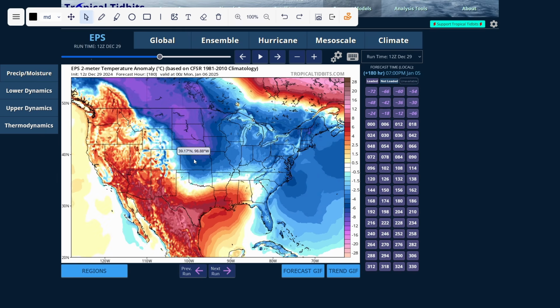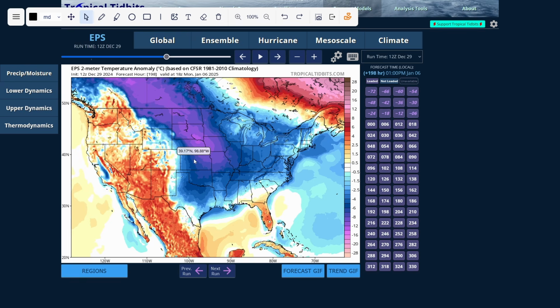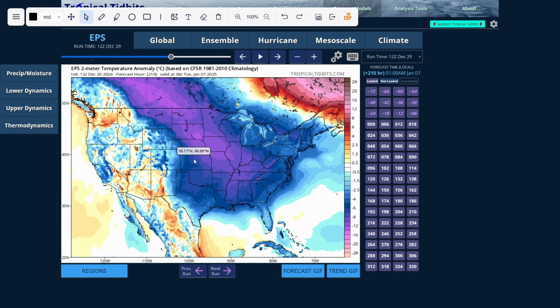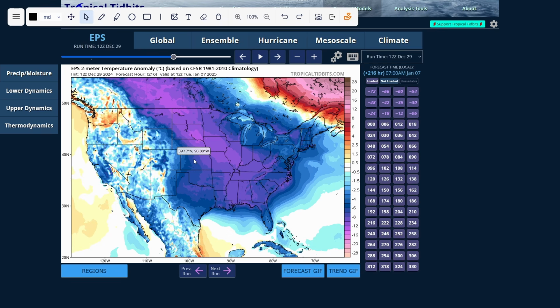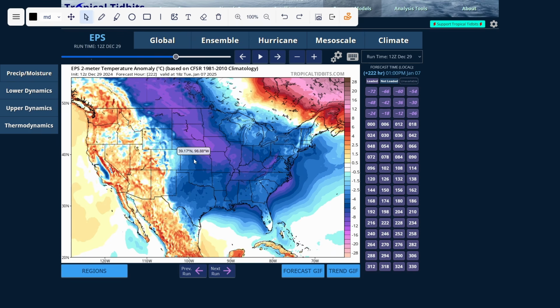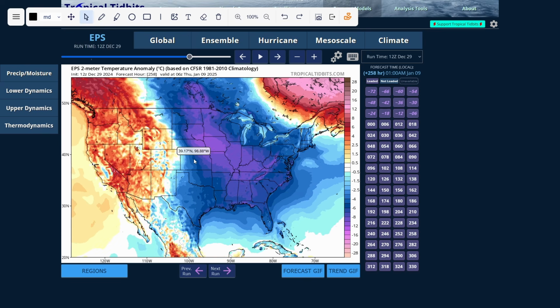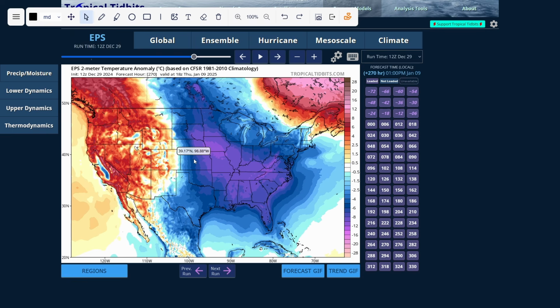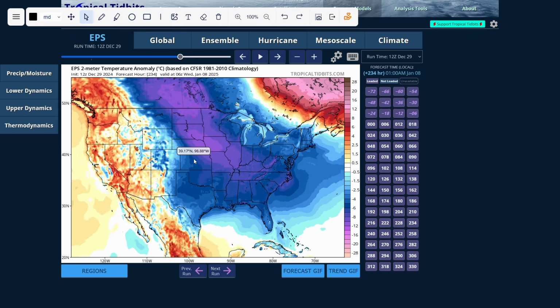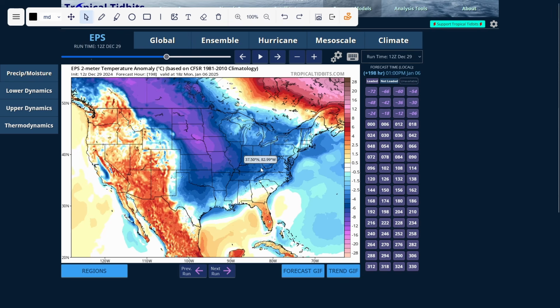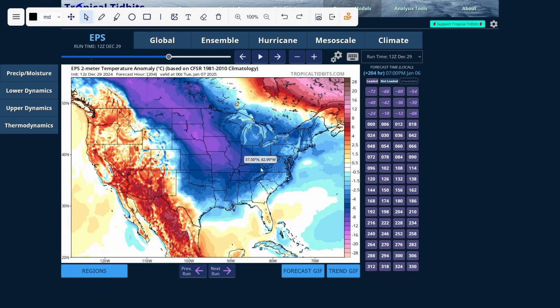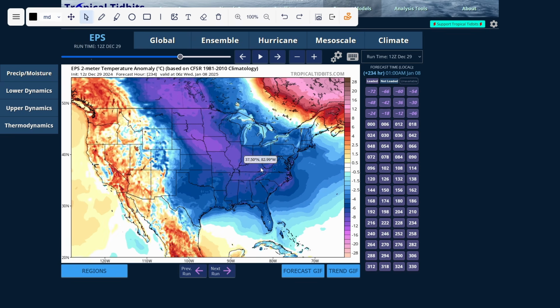And then I think that I'm agreeing with the EPS ensembles with this. We could have another shot of cold air finally move in the early to middle part of not this coming week, but next week, the 6th, 7th, and 8th of January. And I think this is where we're going to see our potential maybe winter weather system as this cold air moves through. And we also have to watch another system maybe to the early portion of next week on the 5th or 6th of January as well. But we'll keep this going here.